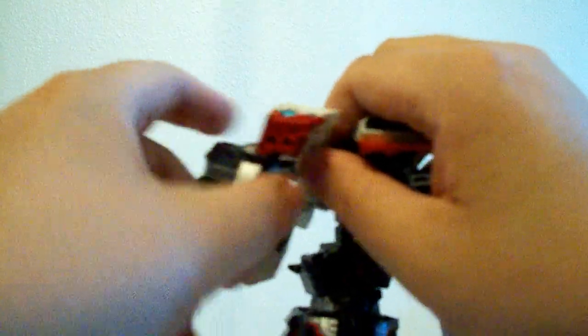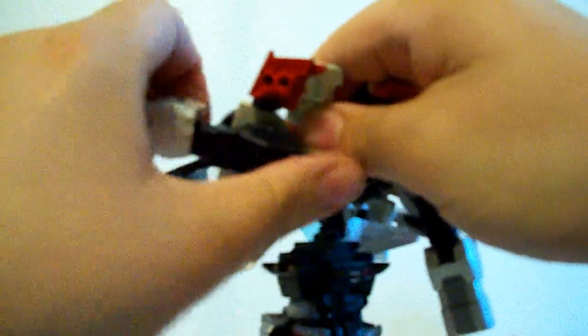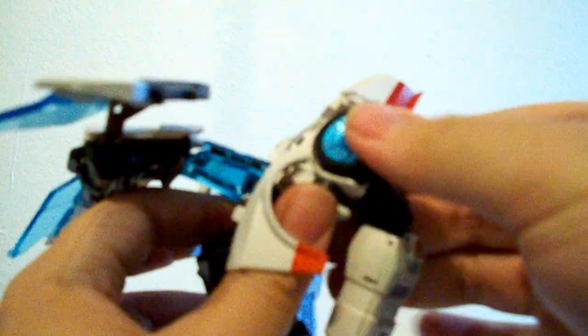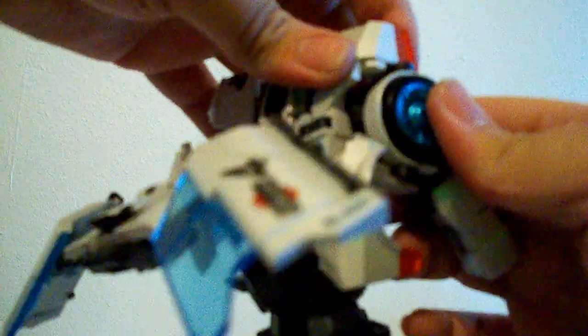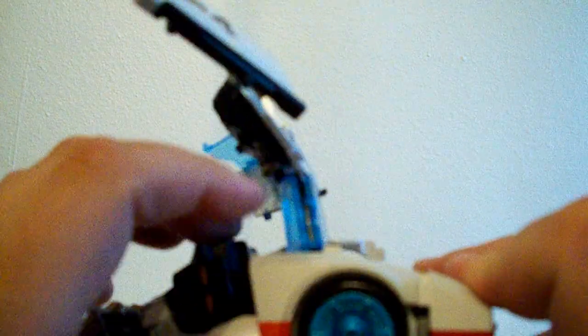But we're just going to do the same thing on this side. Just bring it around and flip that around and bring that wheel back, as I somehow magically get it caught here. Stop being caught. Come on. There we go. Make sure that that is flush against that as much as you can for now. Then these pieces are going to come up and then tab in like so.